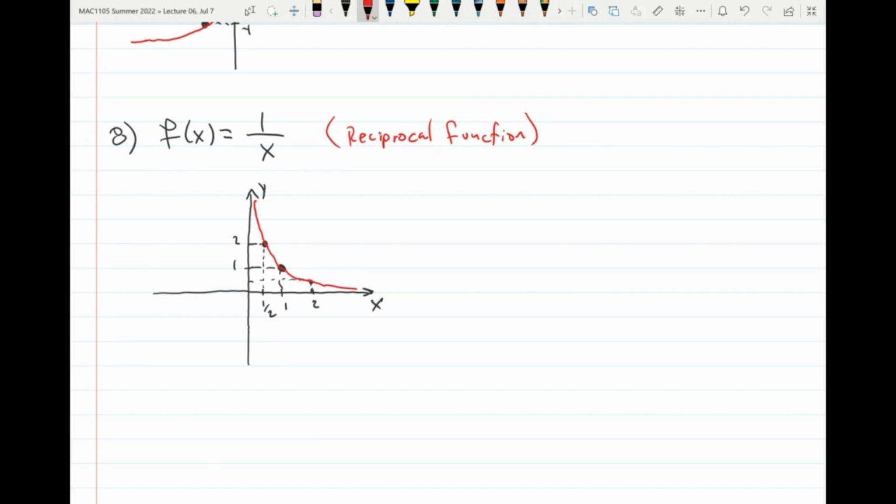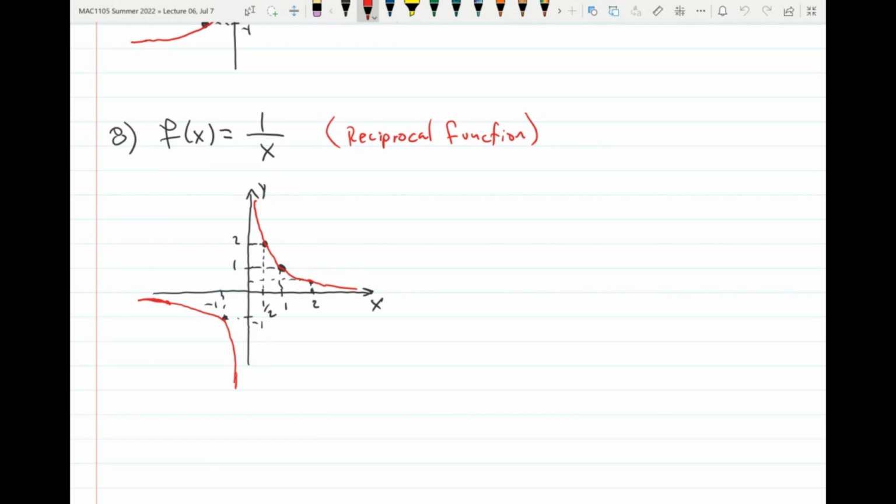So we're gonna have this sort of behavior, and then by symmetry, this reflects over to the other side as well. Let me just draw -1, -1, and then we'll have this sort of picture. Okay? So that's the reciprocal function. It's understood that this keeps going like that without touching the x-axis, and this keeps going down, getting closer and closer to the y-axis, but never touching. Okay?